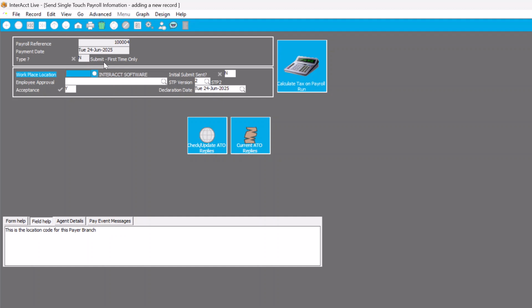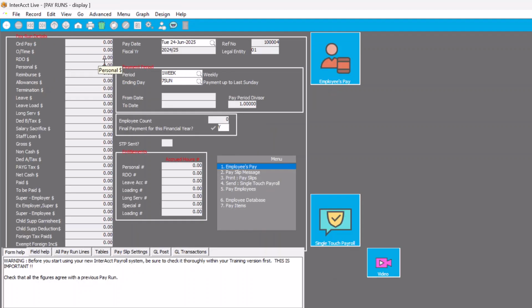So if it's over 14 days since you sent the STP, or you've done any other STP posts, then you can't use that Y option, the full file replacement. But if not, you should be able to. But as I said, that's only if you forget to mark this flag as Y on that final pay. So hopefully it's reminding you each time when you do these pay runs that you need to do that at the end of the year.